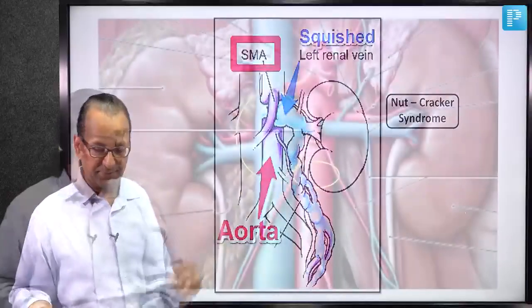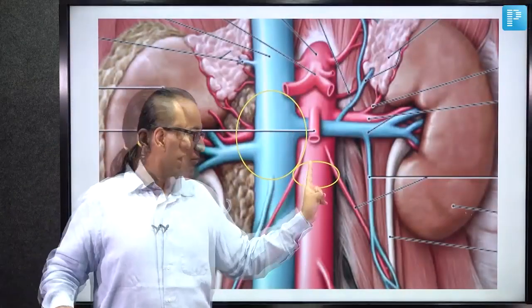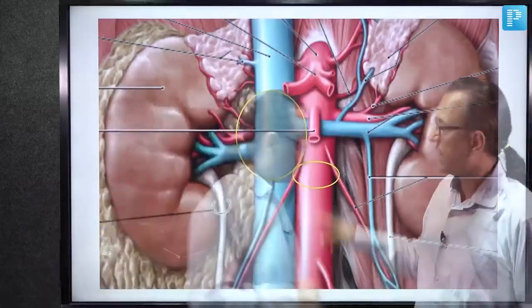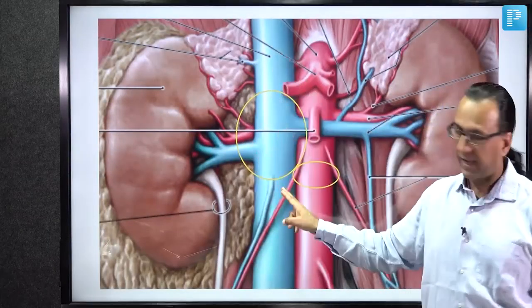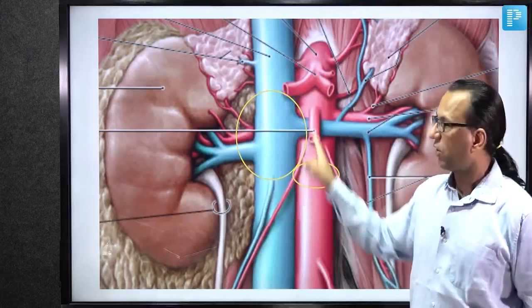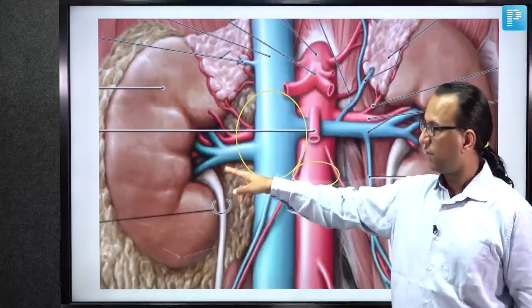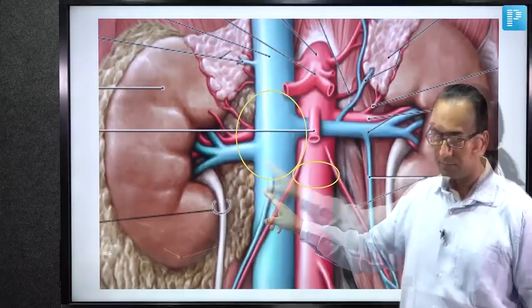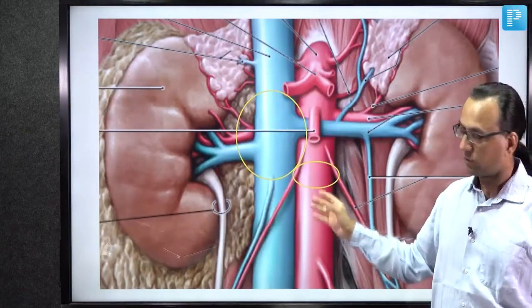This is called nutcracker syndrome, compression of the left renal vein running anterior to the abdominal aorta and posterior to the superior mesenteric artery. We also want to know the relation of the pancreas and the uncinate process along with the head. It is understood that behind the head of the pancreas, the two renal veins drain into the inferior vena cava. So there are three veins behind the head of the pancreas, which we have removed from here. Behind the head of the pancreas, you have the right and left renal veins draining to the IVC, whereas behind the uncinate process of the pancreas, you have the abdominal aorta lying there.